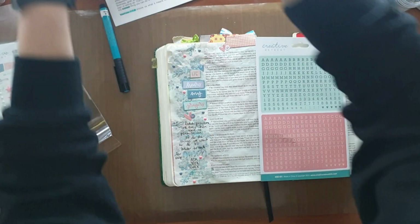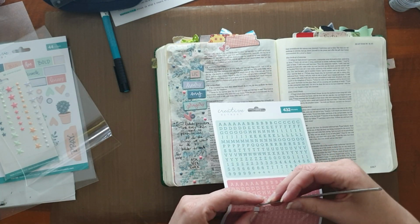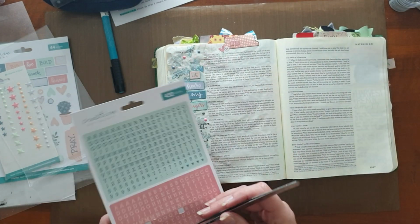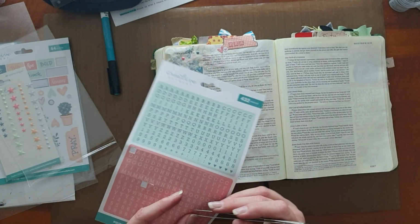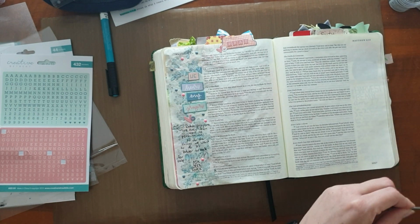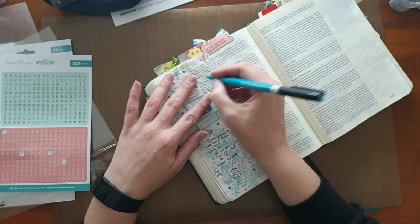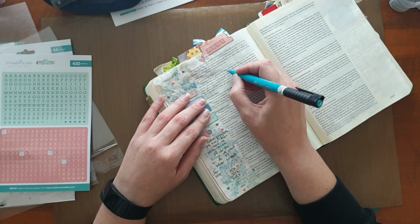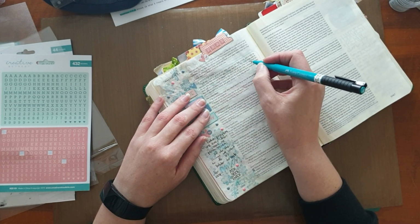So this page has a tabby from a previous entry. It's one from Bridget Brainerd. She is Scribbles on My Heart. And so I'm just using that same color. It matches, yay. And spelling out the word pray on the top using my alpha stickers from this month's kit. And then just making a little box around the passage that we're reading and underlining all of the verbs.